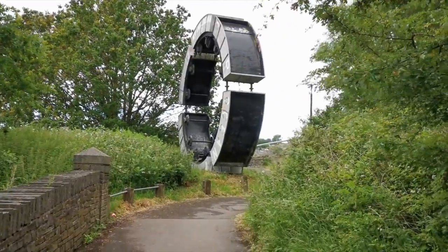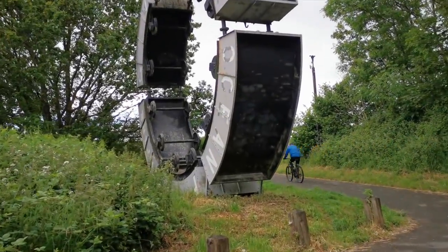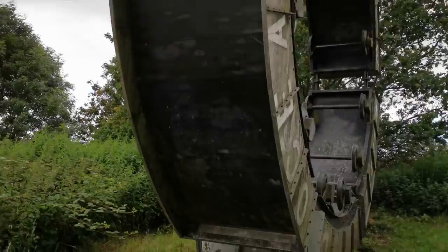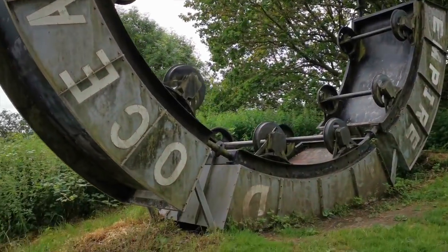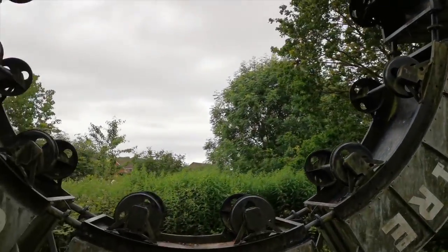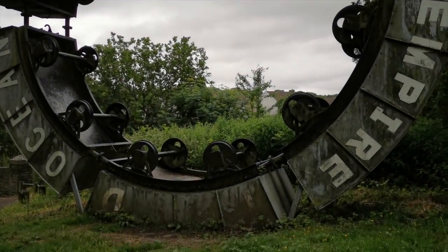This is part of the refurbishment in 2004 when they got the extra money. They built what they call the Wheel of Drams, to signify — I have to look left and right if I'm walking over this bit because there's lots of cycles on this, it's fantastic. There are a number of the collieries named: Empire, Ocean, Evans Bevan — there we go, Wheel of Drams.